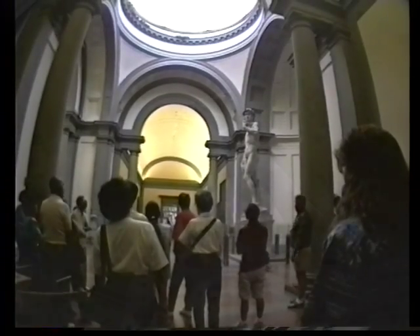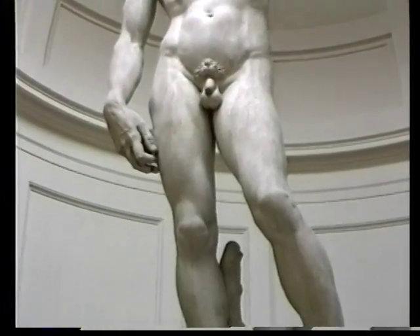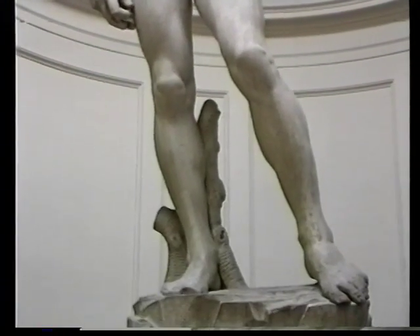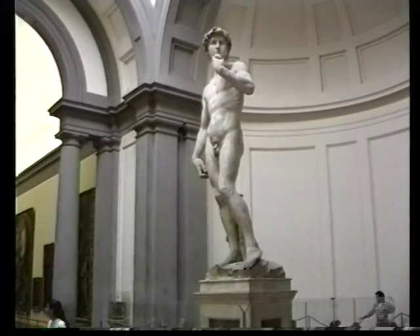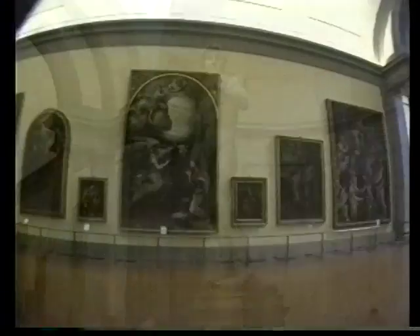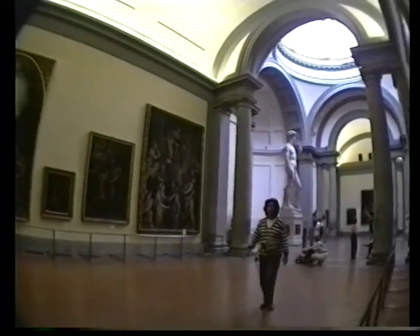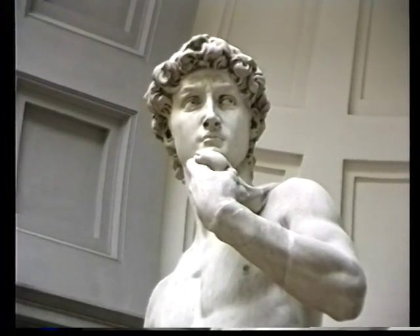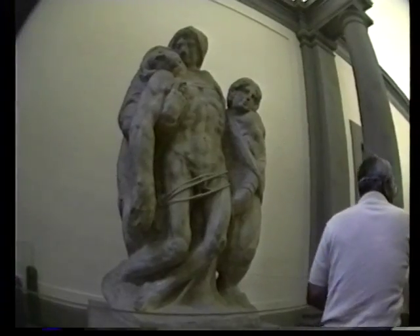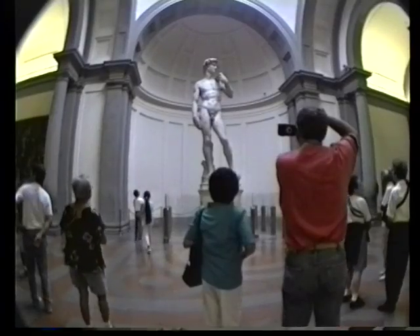Michelangelo's great masterpiece David is about 19 feet tall, and he carved it at the youthful age of 29. This established Michelangelo as the foremost sculptor of his day. It truly has a magnificent home here at the Academia. All lines are drawn to the statue — it's in a cupola niche with other statues around it, including the late Pietà, another of Michelangelo's great masterpieces.